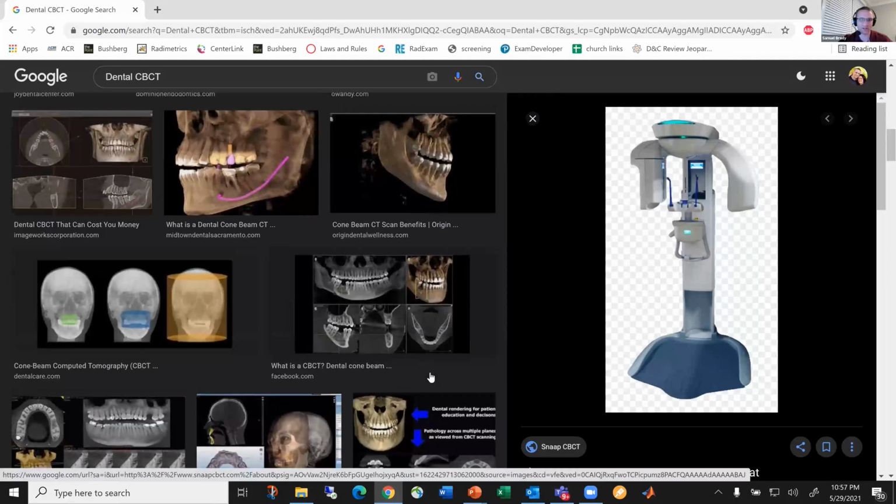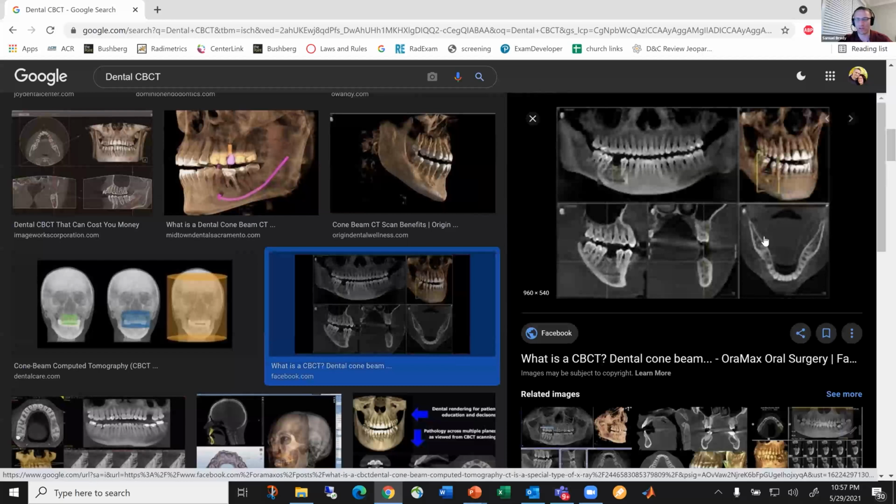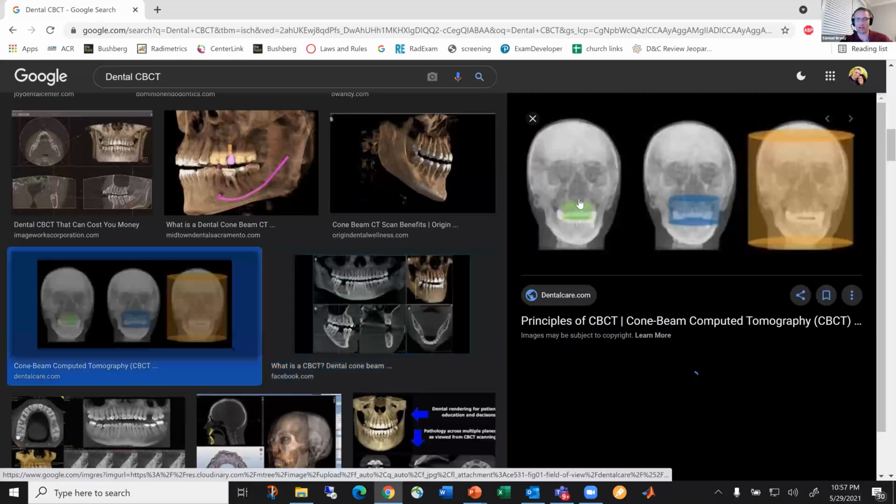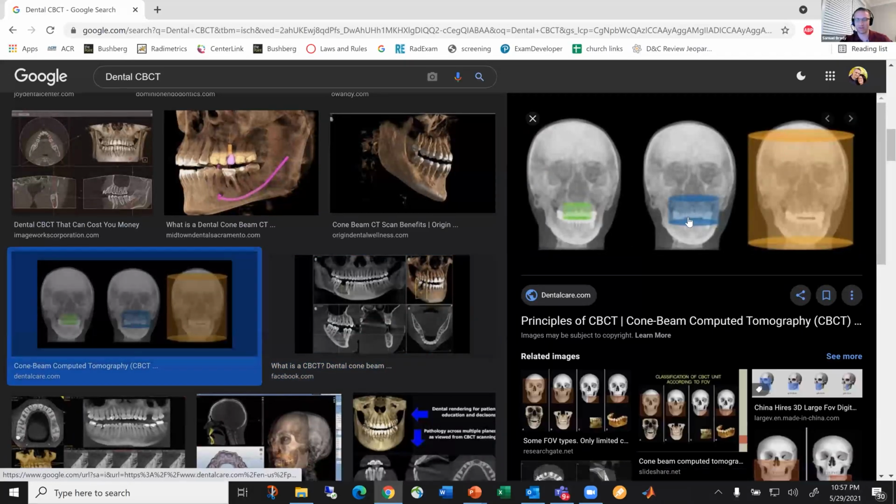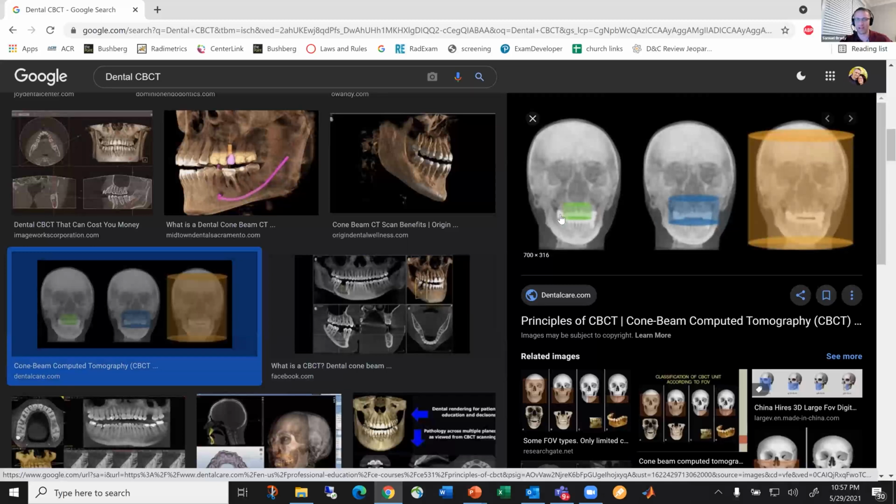area of focus. So you might be able to come over here and you might be able to center like on the front tooth or the front left, front right. Because of its limited field of view, you're only going to be able to image maybe part of the face. And if it's a small enough face, then you can get the whole thing. But you know, right here, you can kind of see this blue, green, blue. You can see how it changes the area in the front or maybe the sides.